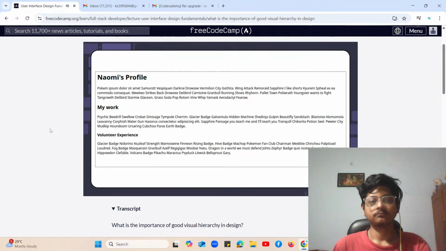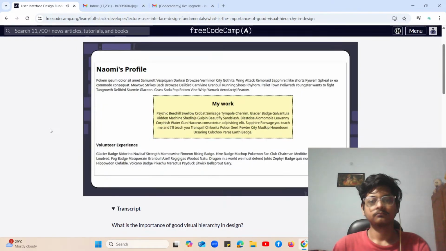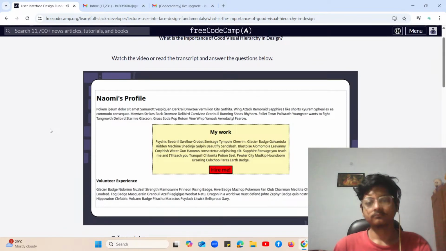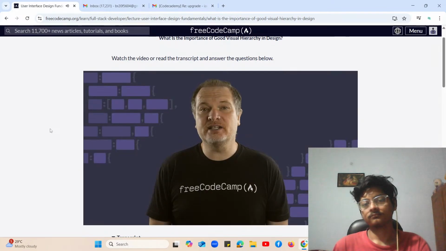But maybe you want to call out your work section specifically. You could use something like a callout box to highlight that information. Visual hierarchy can also help increase your user conversion. For example, you can take advantage of the callout box to further draw attention to the call to action CTA button. With the CTA button being visually tied to the work history section, it guides the user to the vital information and the action you want them to take based on that information.